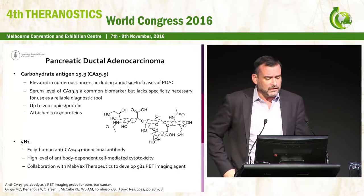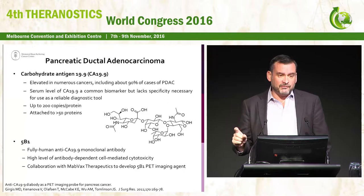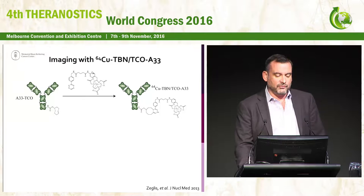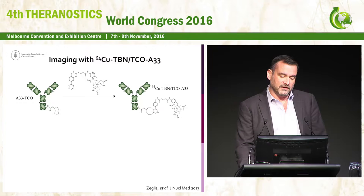So we have these two antibodies. The absolutely important thing to note with pretargeting is that these antibodies have to not be internalized, or only very slowly internalized. You won't be able to pretarget with Herceptin because it gets internalized too well, but there is this family of antibodies, particularly those looking at secreted biomarkers, which are circulating and stay in the interstitial milieu of the tumor. So what we have to do is first of all take the antibody and make sure that when these two things react with each other in a test tube, we see what kind of image we're getting. And so we had, first of all, this copper species that we wanted to see with the TCO and this tetrazine, what this looked like in mice.